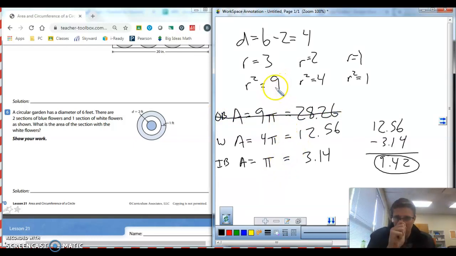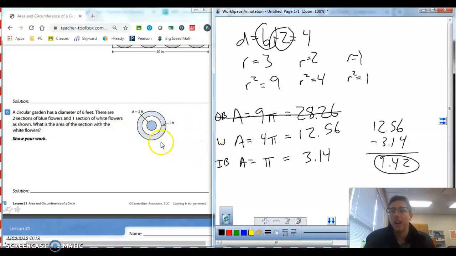As long as you knew the diameter was 6 total, and you needed to take away 2 because of that outside blue edges, then that's all you really needed to do for that outside part. Okay, so we did a little extra work. Now, if they wanted you to find the area of the outside blue, you could take outside blue minus area of white, and that would give you all that's gone, and it'd give you the outside blue.